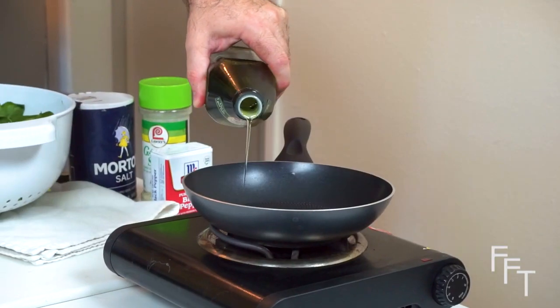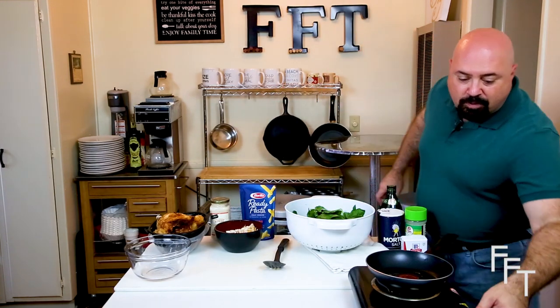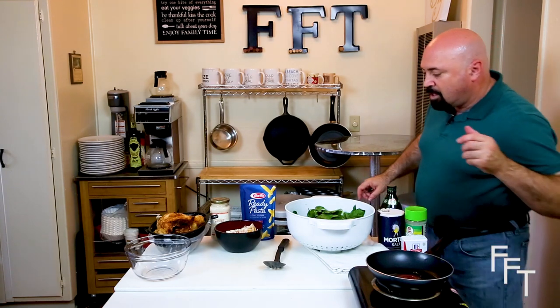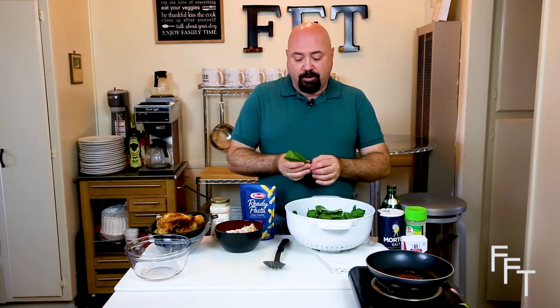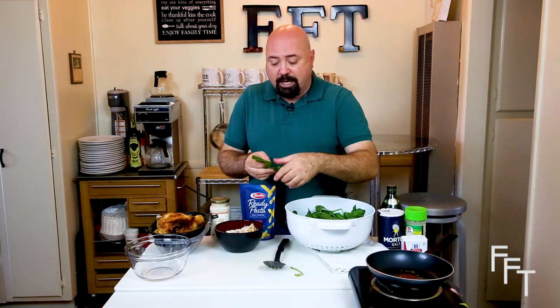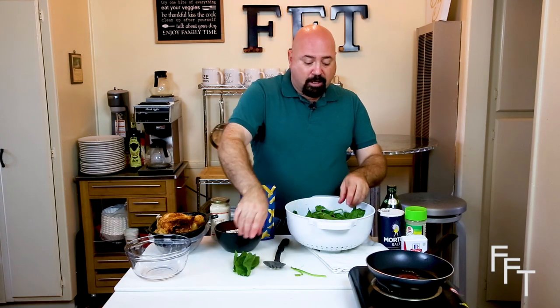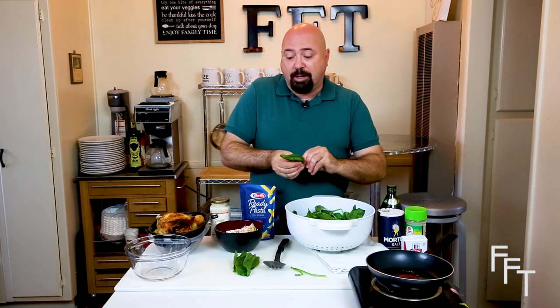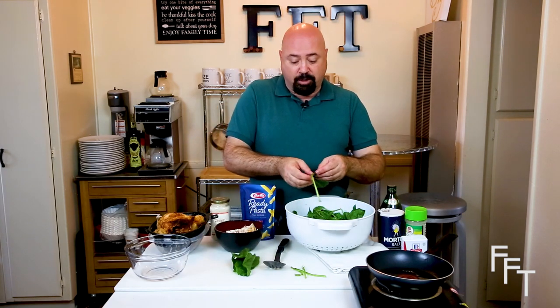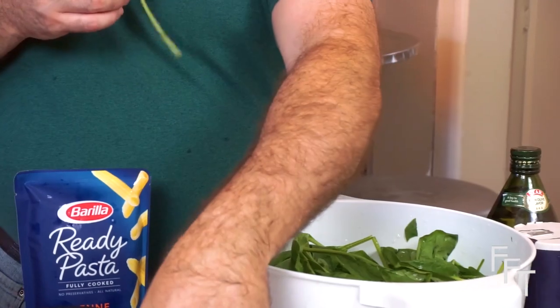This is the ultra cheating method. We're going to put in a little bit of olive oil and heat the pan to medium high. Even on the cheat method, we're going to use fresh spinach because I'm trying to get you to use fresh produce. If it's hard for you to find fresh spinach, you can use frozen or canned spinach. You can also go to the store and buy triple-washed baby spinach — all you have to do is open it and start cooking.